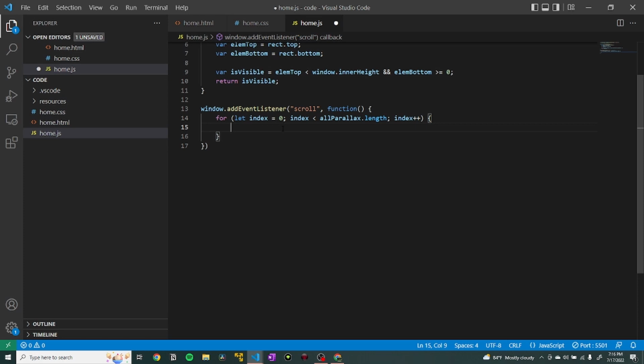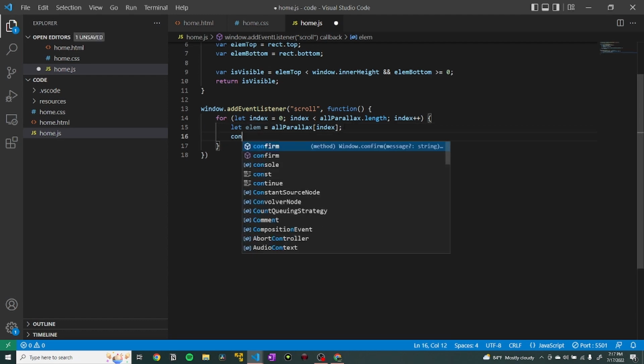Now, inside this for loop, the first thing that's going to happen is we're going to declare a variable called element. It's going to grab this list that we have right here, and grab the item at the index of this list. Essentially, as it goes through this for loop, when the index is 0, so the first item in that list, it's going to set that item to be equal to element.